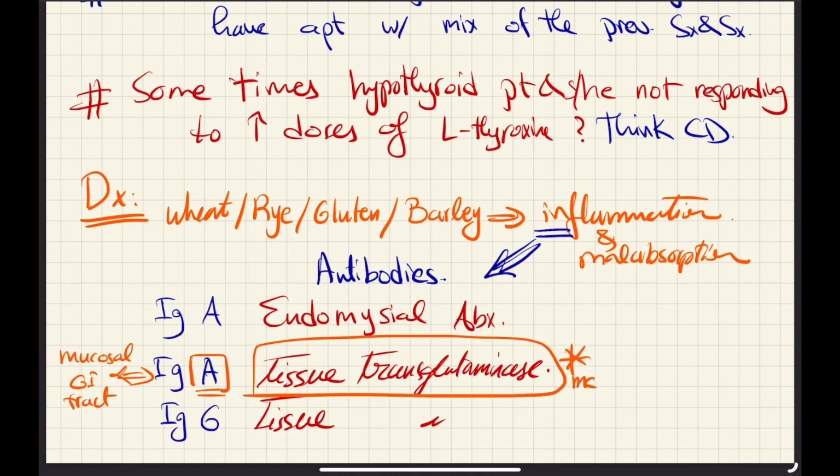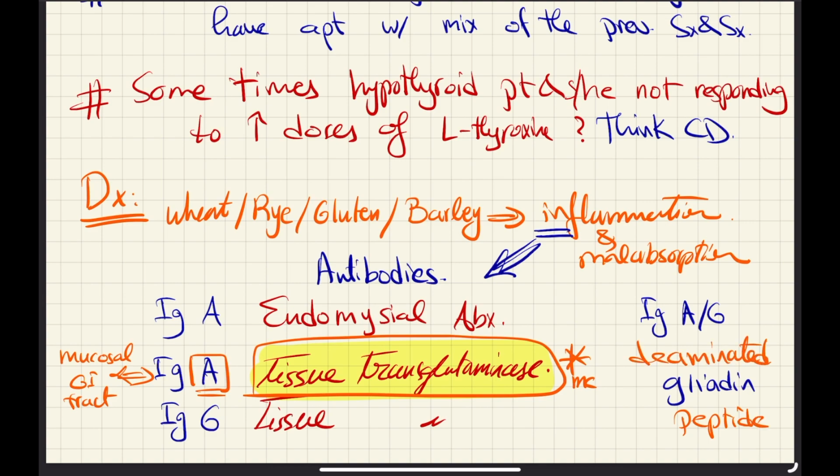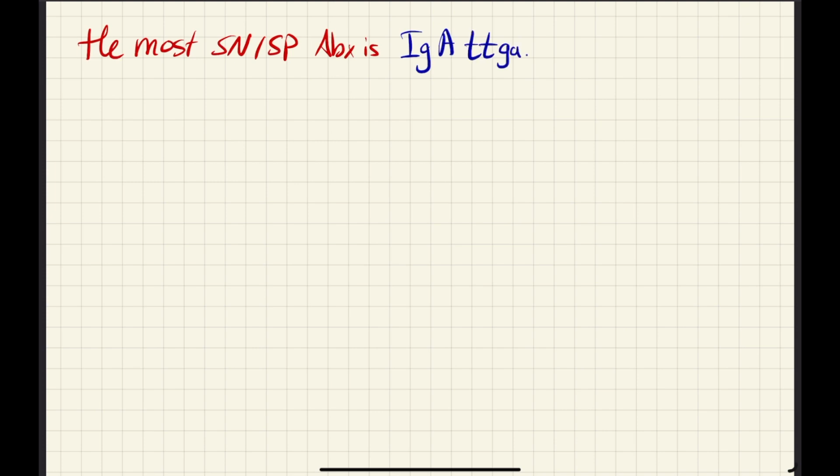the most important one. If they ask what you would find next, and they present a patient with celiac disease and list all the antibodies, you pick the tissue transglutaminase, the IgA one. Also the IgG tissue transglutaminase, and the IgA and IgG deamidated gliadin peptide antibodies. All will be positive. But remember, again, the most important one is the IgA tissue transglutaminase. And remember, IgA, it's A because it's related to mucosal involvement. This is very important.